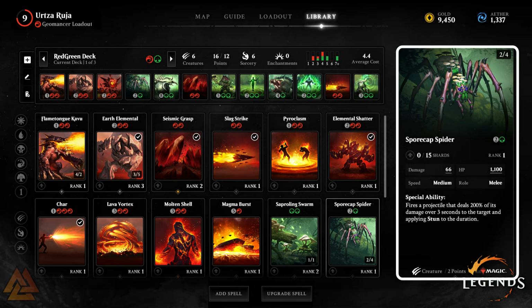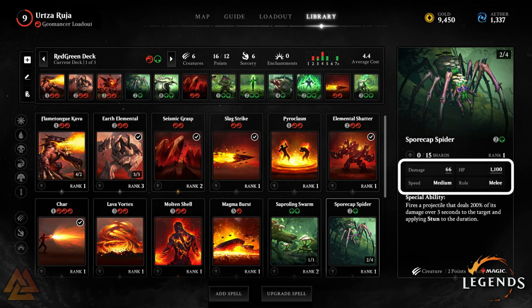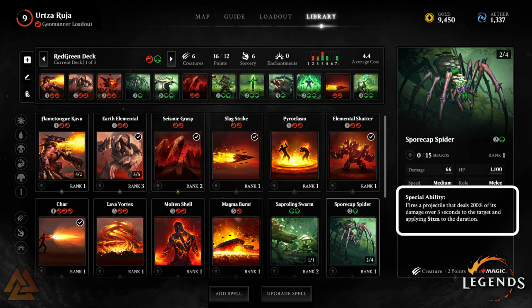We got a preview of a card called the Spore Cap Spider, which shows damage, its health, its role, its speed, how many shards it's going to take to upgrade, 0 out of 15. We see its special ability, firing a projectile that deals 200% of its damage over 3 seconds to a target and applying a stun to the duration. It is a creature. At the bottom it says 2 points, and it's rank 1. We can also see from this screenshot that you can have different decks.